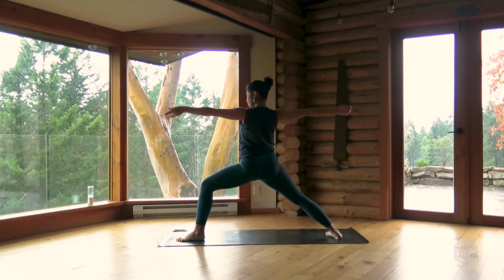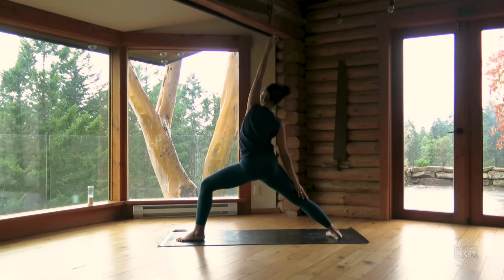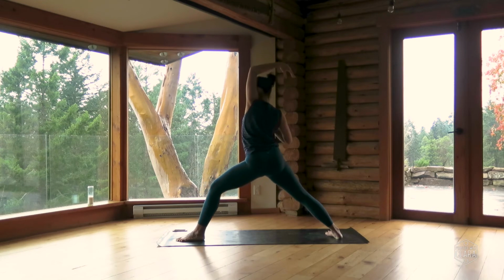Inhale, peaceful warrior. Slide your right hand down your right thigh, left fingertips up. And then again, as you exhale, bend your left elbow, left hand to the back of the heart, right hand to the sternum, the breastbone. Inhale, lift the left elbow up a little bit higher. And then exhale, hug the belly button in and lift up. Unravel the arms, straighten the front leg.